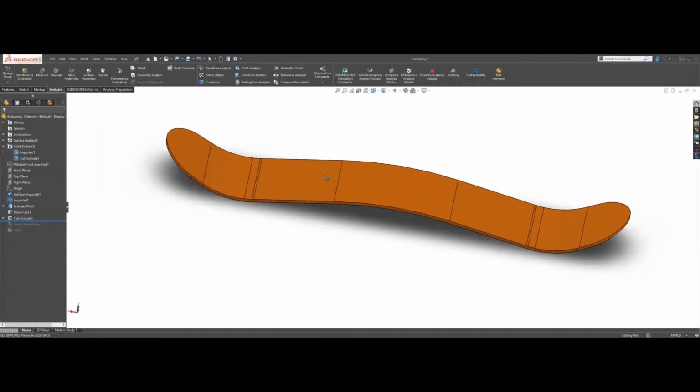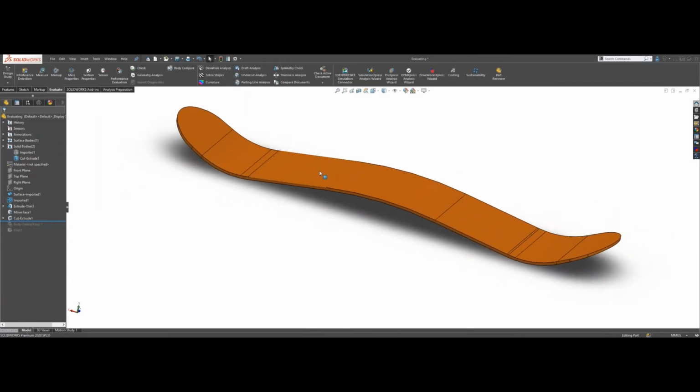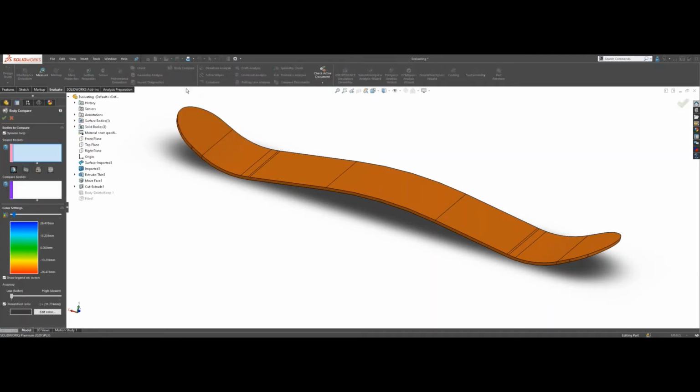So if you need a tool to help you compare volume to volume, you can use the body compare tool. With the body compare tool, you select your source body and the body that you want to compare it to. I'm going to come here to the solid bodies folder and select the imported model, and then for the compare bodies, I'll select the cut extrude.